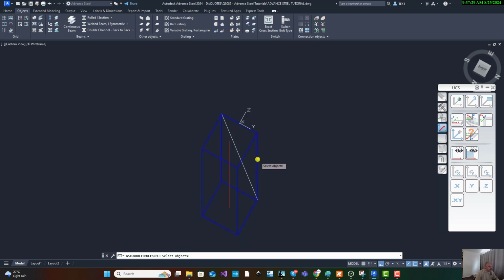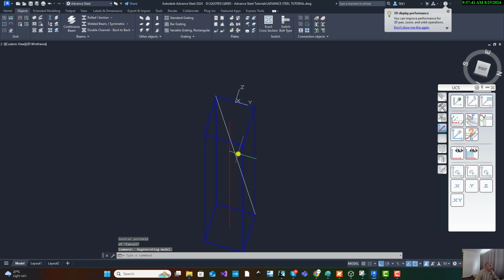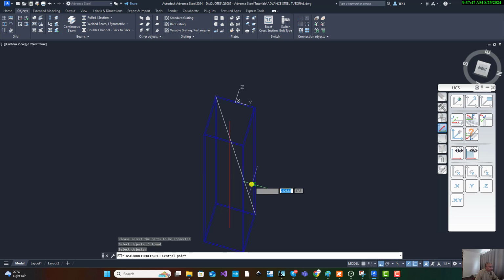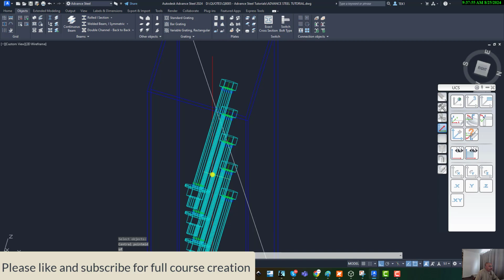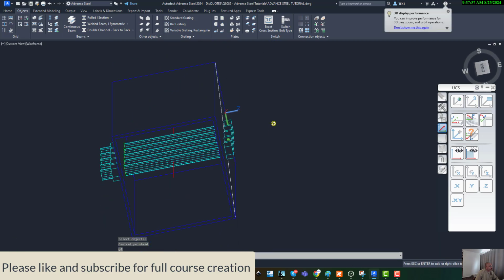Select object, hit enter, and midpoint. Do that again. Select the line, select the object, hit enter, midpoint of this line, and we have the bolts going through.